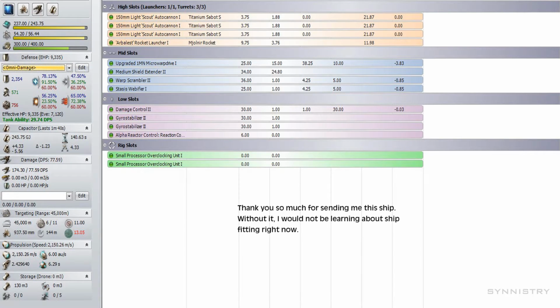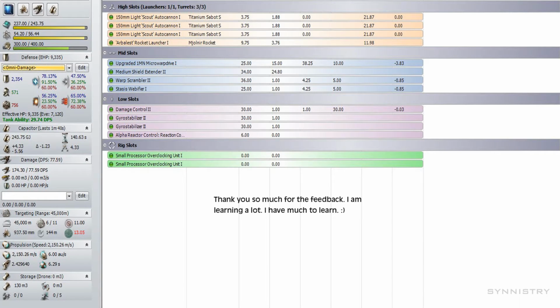Now, you can see the difference between the two. This is a stable fit. I can load everything. One very good piece of advice that I was given was to decide what I want to do with the ship and then fit the ship appropriately for that goal. My goal for this is high DPS. So I loaded the highest guns that I could load, which are the 150s.